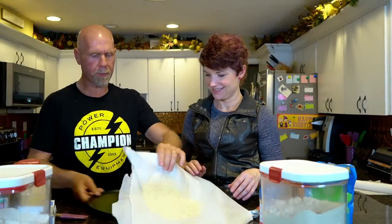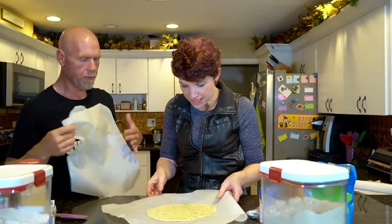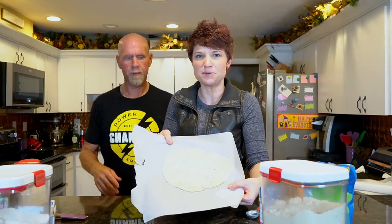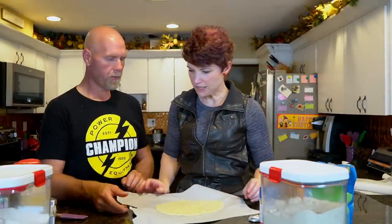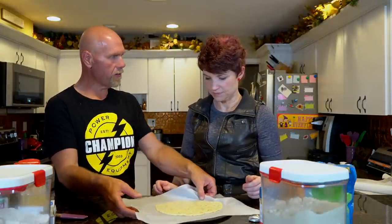Okay, so we're going to go ahead and put this on your pizza pan. And you're going to peel off this top piece. Oh, how pretty. And go ahead and show that to them. I like looking at all of the beautiful Italian seasonings. Okay, so that's this one. This is the coconut flour one.